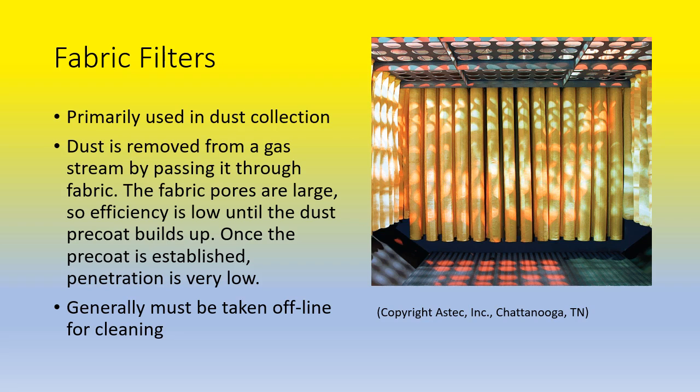So the more dust you have in this filter, the more efficient it actually becomes, because the dust becomes thicker so it can block more and more dust. So once the precoat is established, penetration is very low, which is good if you're trying to block off the dust. If you want to clean a fabric filter in industrial use, they generally must be taken offline for cleaning, as well as if you're cleaning out a washing machine or a dryer, to say the least, you have to take it out.